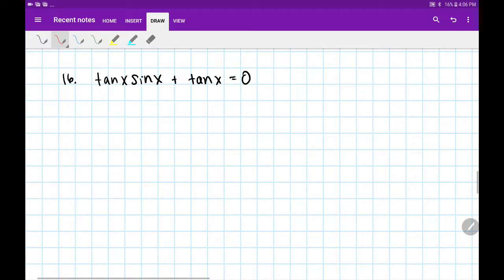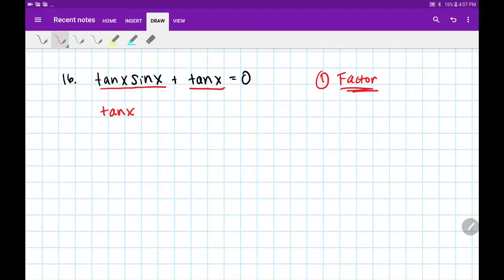Let's go to number 16 now. So now we have an equation we're asked to solve, but our first step is going to be to factor first. So now I'm looking at these terms. I always see if I can use GCF first. I have two terms. And is there anything I have in common that I can factor out? Well, both of these terms have a tangent. So I'm going to pull out the tangent x and open up parentheses. Since there were two terms up here, there will always be two terms in the parentheses.